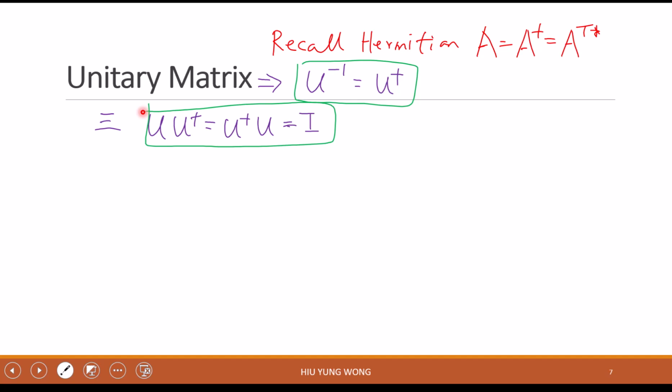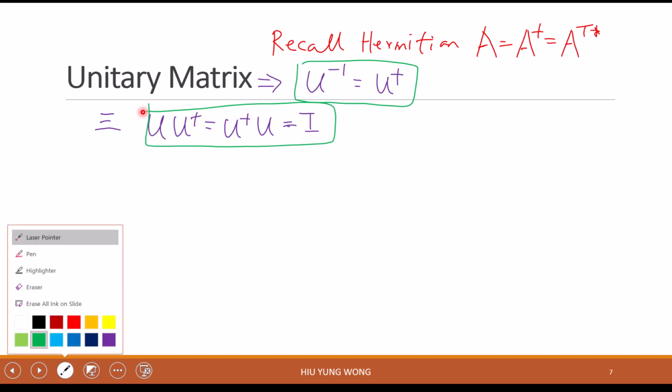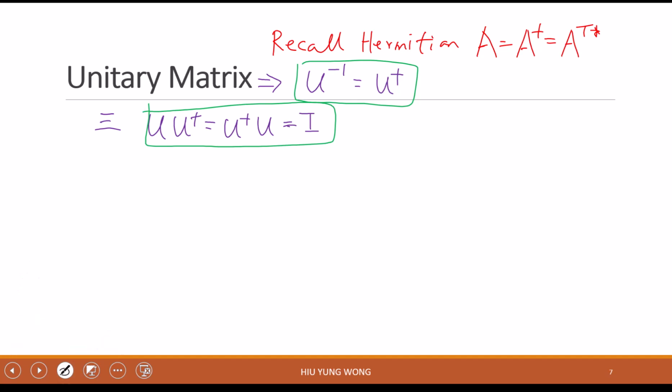Is that okay? Now, we don't go to details, so I hope that you can read the book. I also uploaded some suggested exercise yesterday, right? Try to play. It's from my previous book. Just practice. But why unitary matrix is so important? Let's just look at an example. The conclusion is that because it preserves, it keeps the inner product of two vectors.